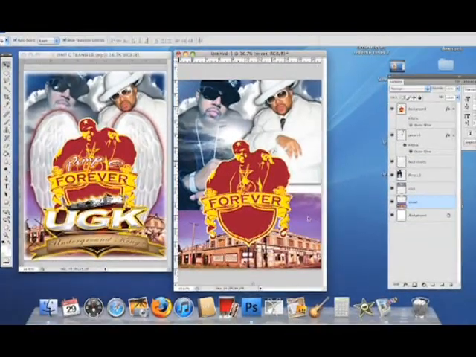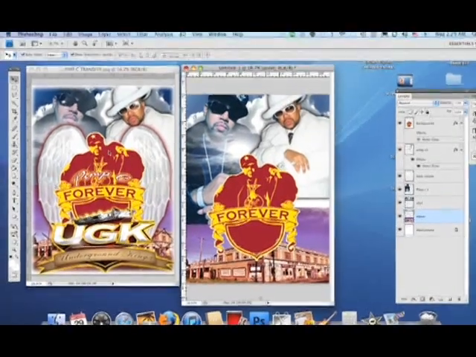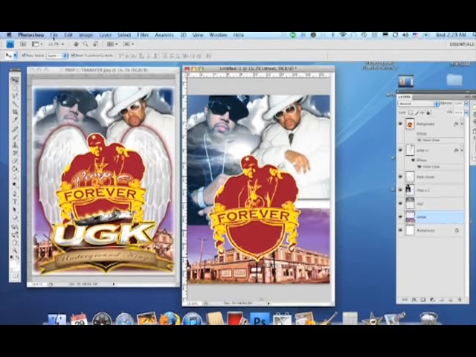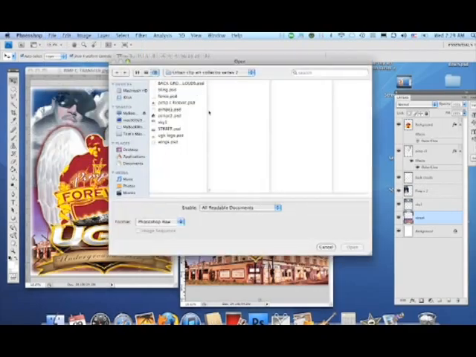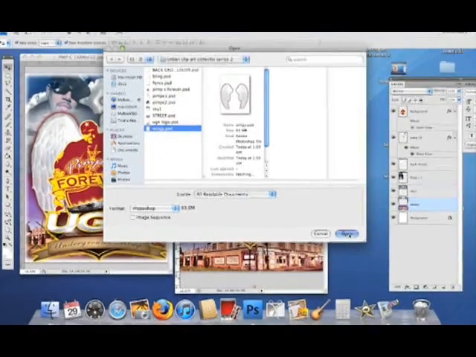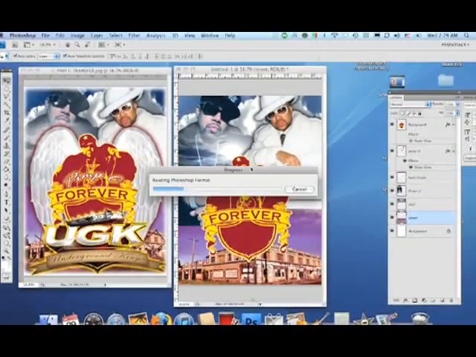So we got all of our background images done. We got the foreground, the forever. We got the Pimp C 1, Pimp C 2 in the background. Now what we want to do is just use different graphics and different images and effects to kind of bring everything together. The next thing we want to do is go ahead and add the wings, the angel wings. And I just thought it'd be a great graphic to add, just to kind of add the angel wings.